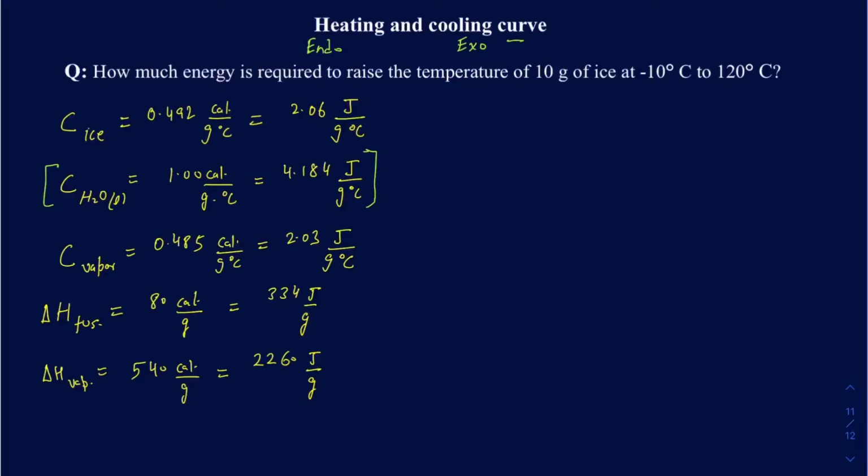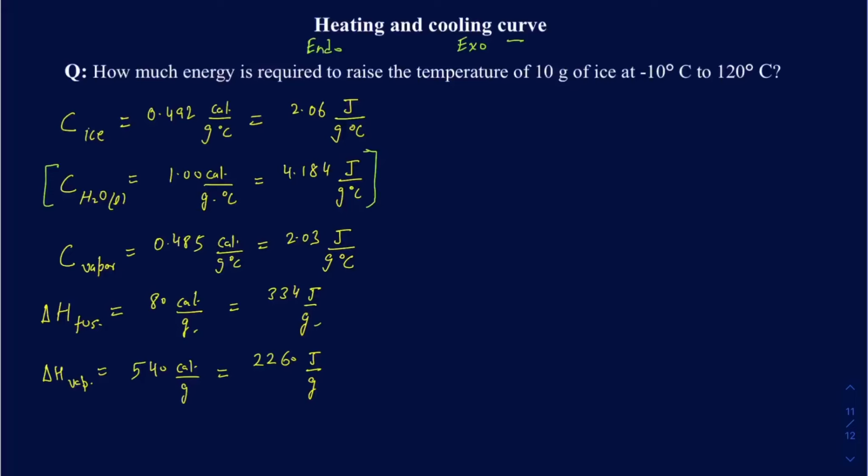The other values, for the specific heat capacity of ice, the vapor, the delta H of fusion, and the delta H of vaporization, are going to be given to you. Here, the delta H values are given in terms of joules per gram. Keep in mind they could be given in terms of calories per gram, or they might well be given in terms of joules per mole or calories per mole. So it just depends on what unit you're looking at. Here we're particularly talking about calories per gram or joules per gram in terms of the energies.